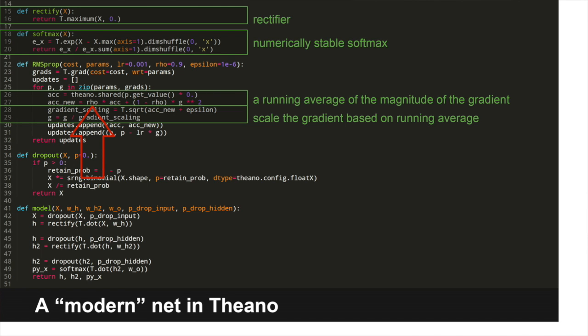So rho is like an averager over time. So if you think about it, a value of 0.9, and you take a value like 1 and multiply it by 0.9 over and over again, it's going to be an exponential decay. So this is just a way of computationally efficiently computing a running average of your gradients. And then what we're going to do is scale it by the norm of the gradients.